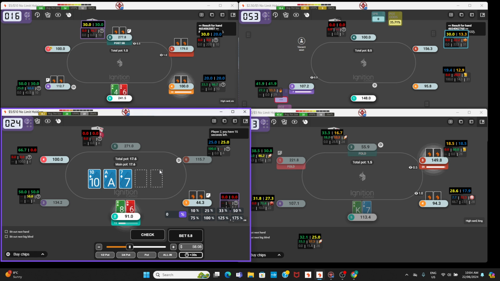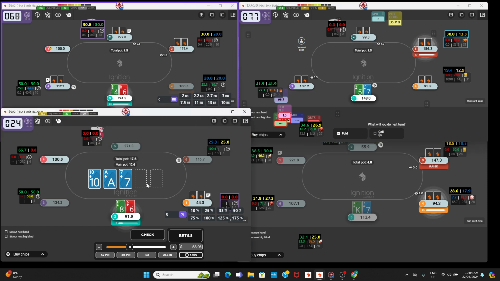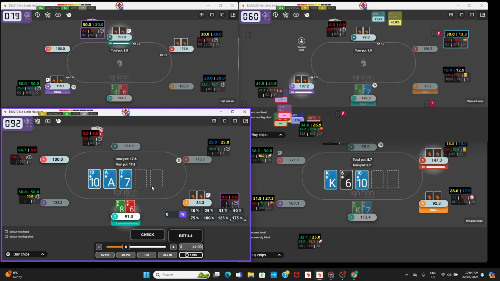Ace of diamonds, 10 of diamonds, 7 of diamonds, monotone board. I think we can just get away with a small bet strategy against presumably a recreational player here. Just going to go quarter pot and probably do this with range, even though it's not going to be theoretical to do this with range.